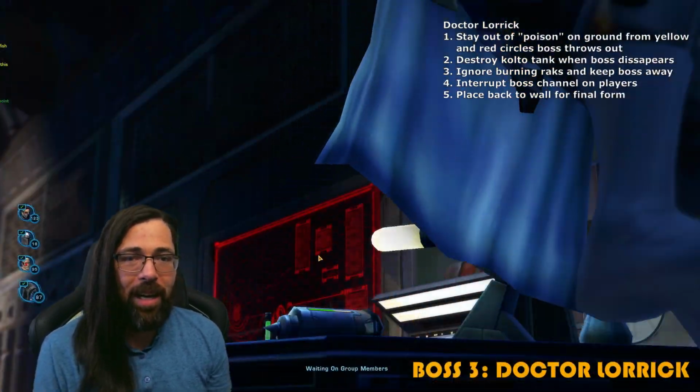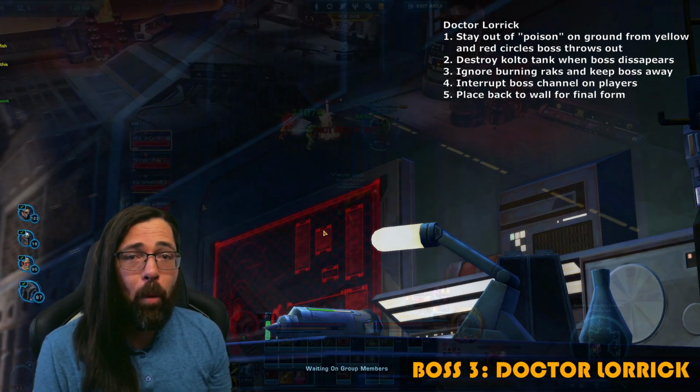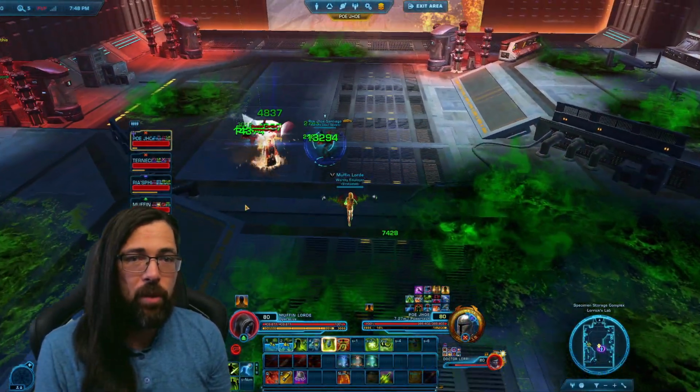On to the final boss. This cutscene, it's just so funny if you do it with space barring through. There's no context. Important thing here is to make sure you're pulling your group or the boss away from all of these green things. You don't want to stay in them. They really will do a lot of damage.